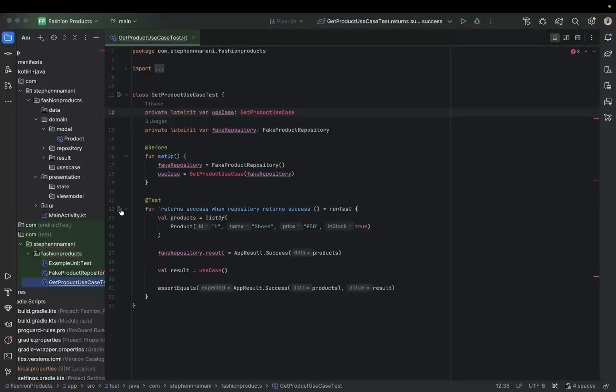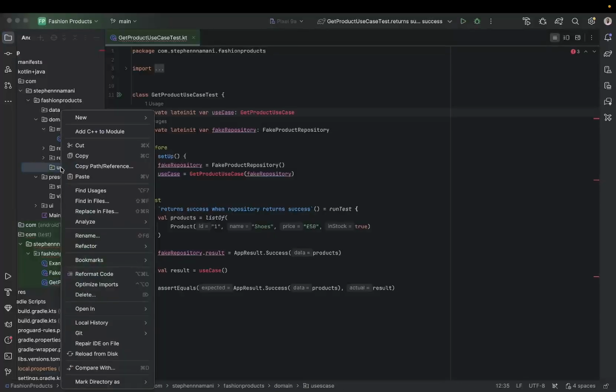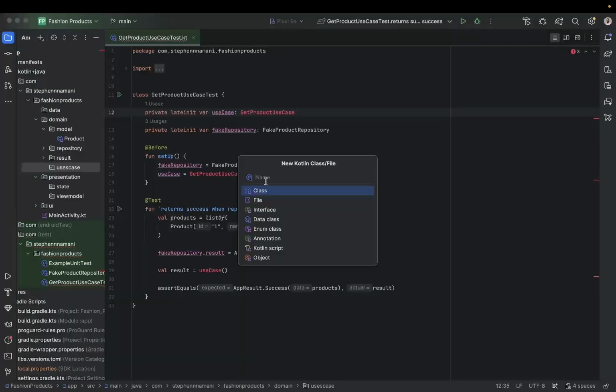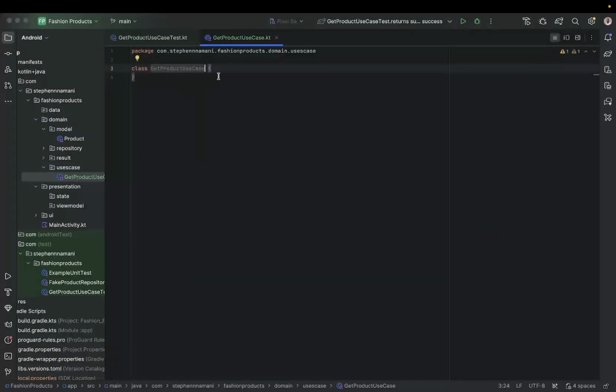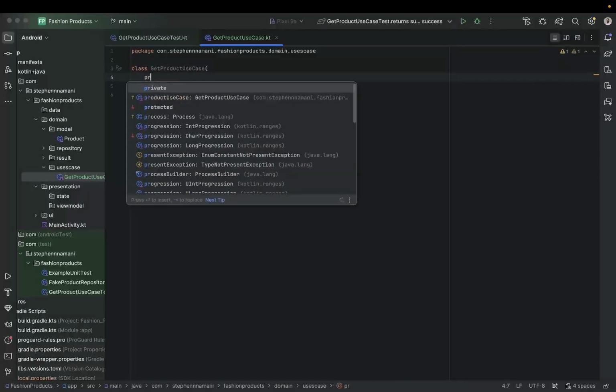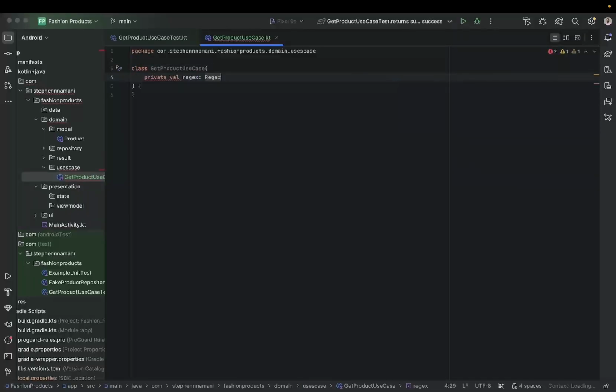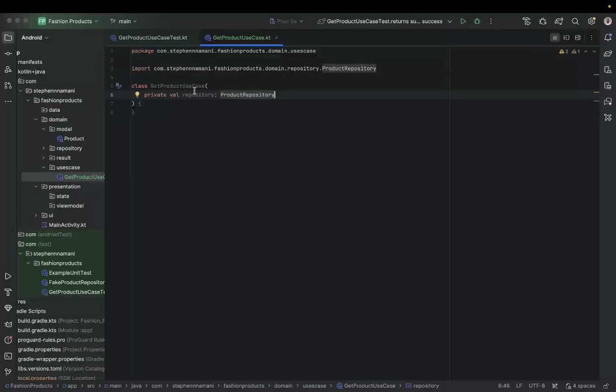What we need to do is to create that GetProductUseCase, and we're going to add that in our use case package here. So we say GetProductUseCase like that. Okay, so we add that to git, and this GetProductUseCase is going to take one parameter, private val repository: ProductRepository.